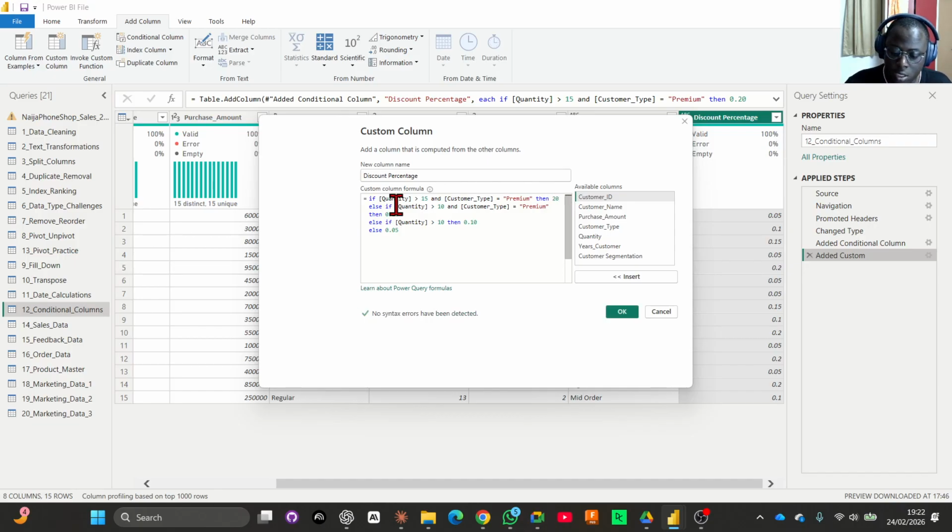Say 20%, right? You see, it is not allowing it. It's giving red after it. Okay, say 15. So you see, it shows an error. It's telling us that the token else is expected here, which is actually there. But the issue is this percentage, right? So 15%. Let's try it now. You can see I can't even press OK.